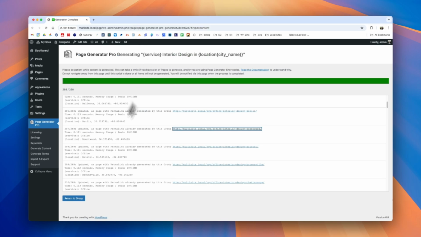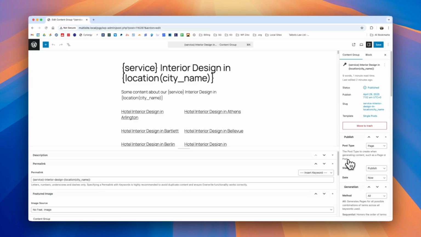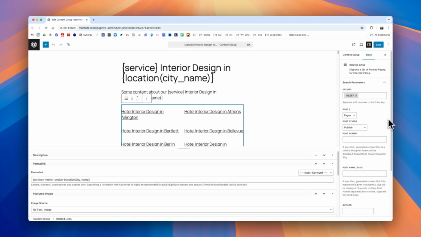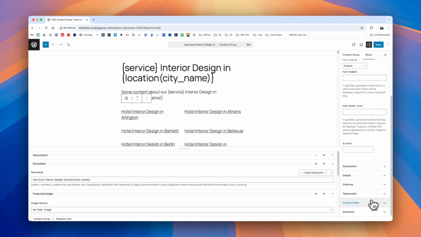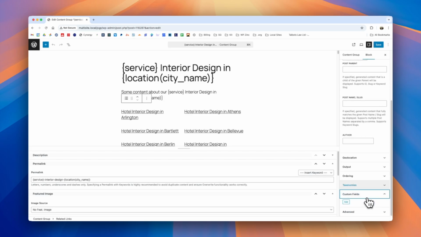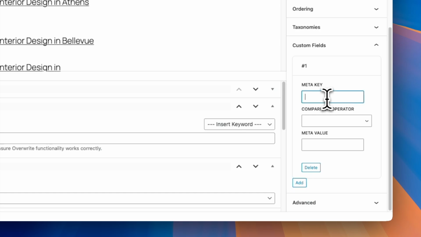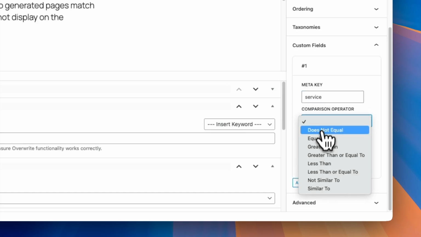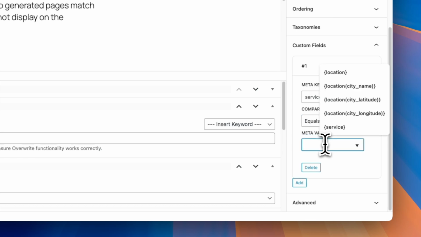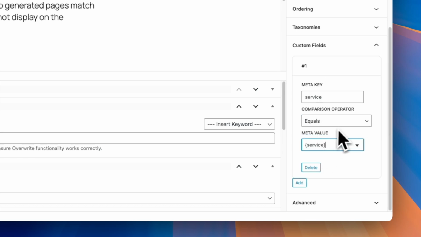We can combine both custom field and geolocation constraints. So building on this example further, we may only want to list the same service pages for locations within that radius. So once again, we can make use of custom fields. We can click add, and as we did before, we can define the meta key as service, comparison operator equals, and the value must match the service keyword.